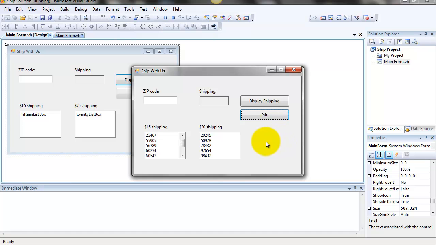Now, I'm going to press the tab key. I suspect that the focus is going to go to this list box. And it did. Now I can use the arrow keys on the keyboard, and we'll talk about this particular project being able to select directly from a list box. We'll talk about that in another video.